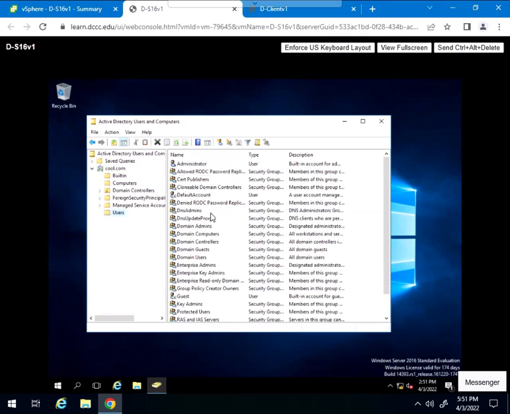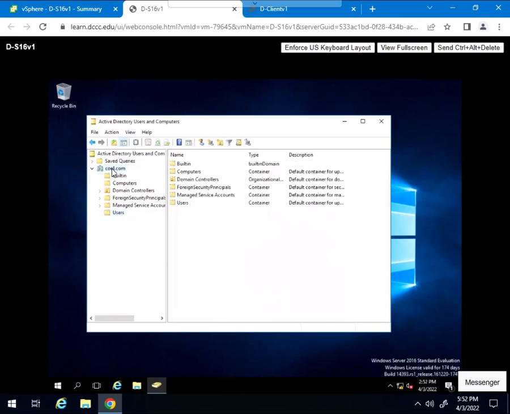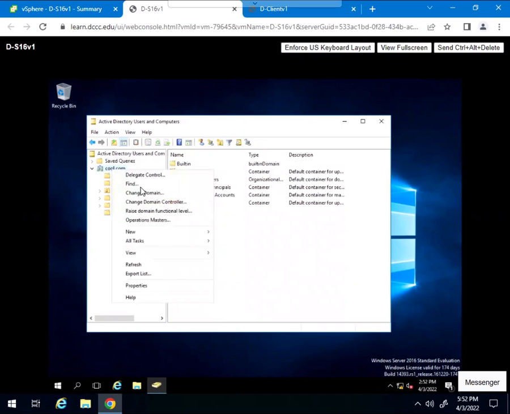We really don't want to stack our users in here because it might be somewhat complicated to keep track of them and organize them. So traditionally, what network administrators will do is create a brand new OU and put the specific users in that OU that belong there. To do that, I could click on the name of my domain, then right click and go to New, Organizational Unit.